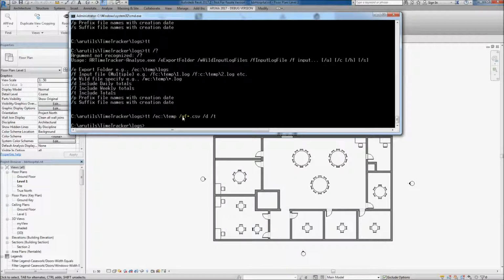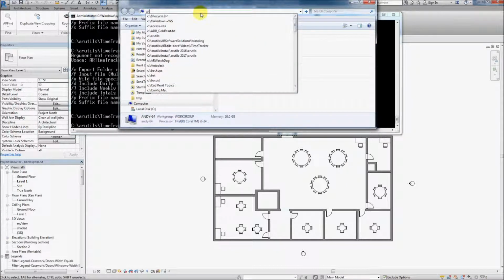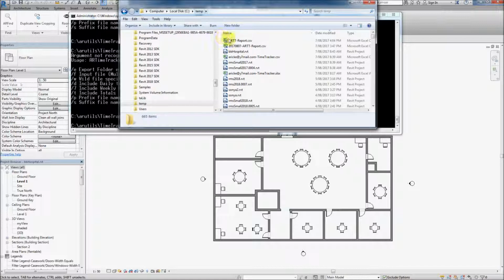So it's now processed that, and if we go to the temp folder, you'll see that we've got a new file here, and the files will always come out as ARTT-report.csv, unless of course we've said to prefix it or suffix it.